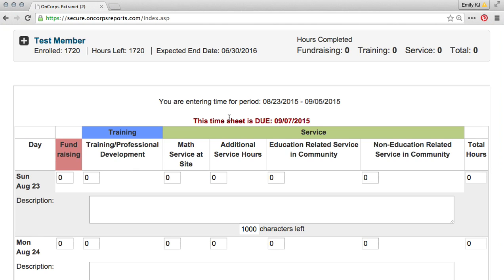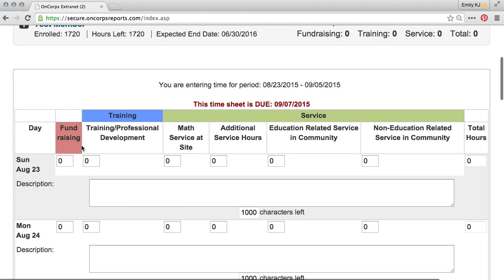Also, if you have more than one supervisor at your site or internal coach at your site for the Reading Corps or Math Corps members, you'll see them all listed here with checkboxes next to their name. It's important to checkbox the appropriate internal coach for who supervised you. If you're unsure of who that person is, please check with your internal coaches at your site. Also, you're going to notice here that all of the different categories that you've learned about or you will learn about at orientation are listed here. You can also read more about these in your AmeriCorps member manual.